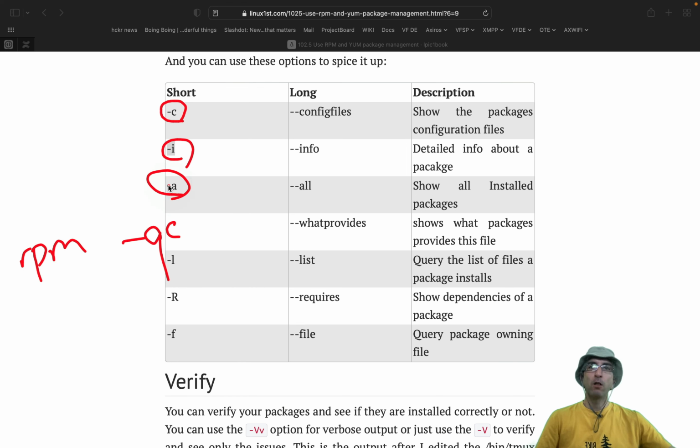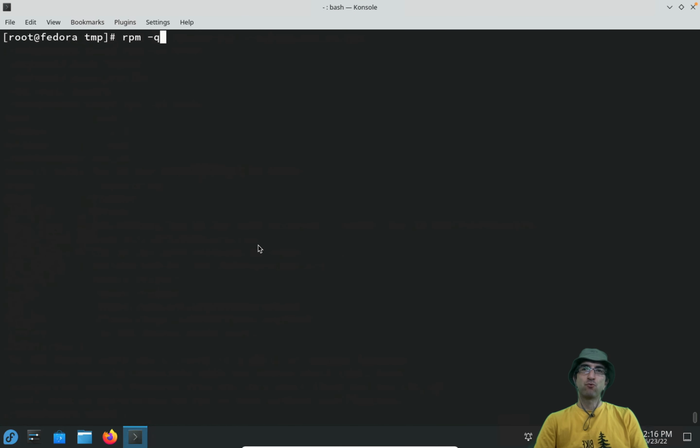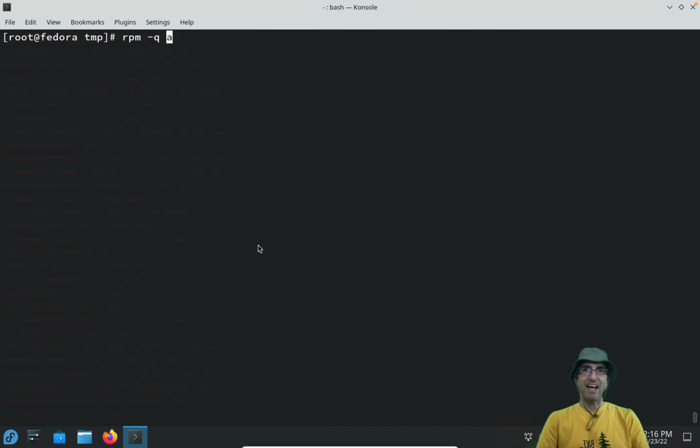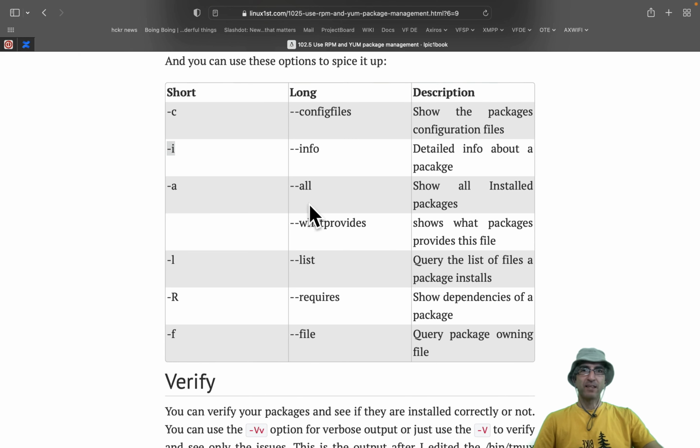You can say query all packages. And as you can see, you can use --all. Also, please notice this one. You can say rpm --query all, it will give you all the installed packages on the system. You can say -a. You can merge them or give them separately. This is a very common practice in Linux commands. So you can also use this. These are all the same. You can say, I want the query with --all, or the short form. So it gives you all the installed packages.